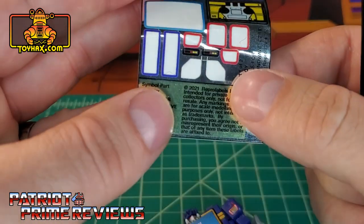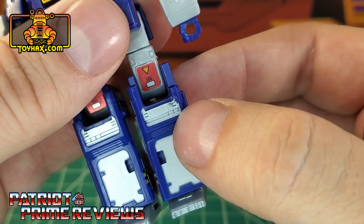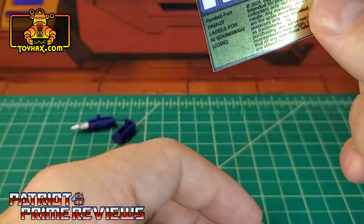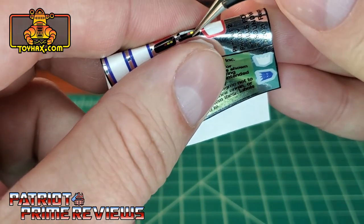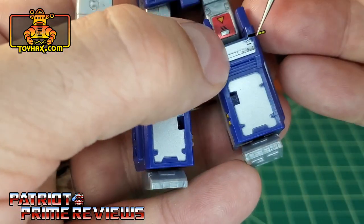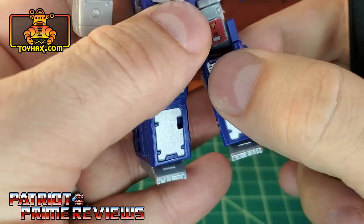What do we have left? Got these little tiny decals right here, and these look like they go on the knees. They go in this little slot right there. See where the little three rectangles are? That's where those go. So let's get that peeled. Actually went on easier than I thought.